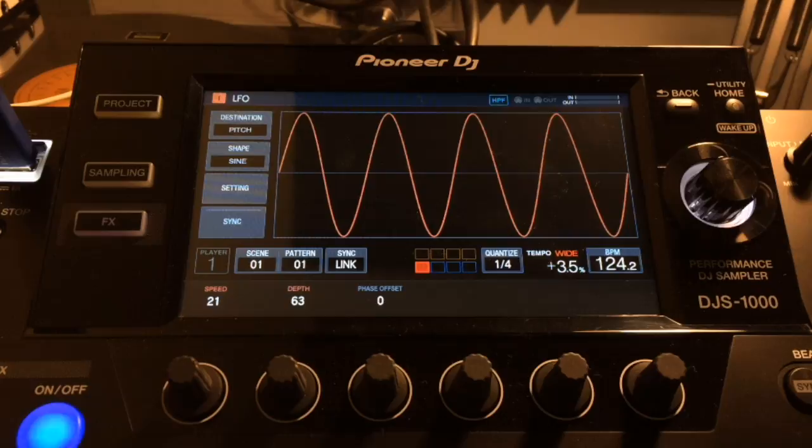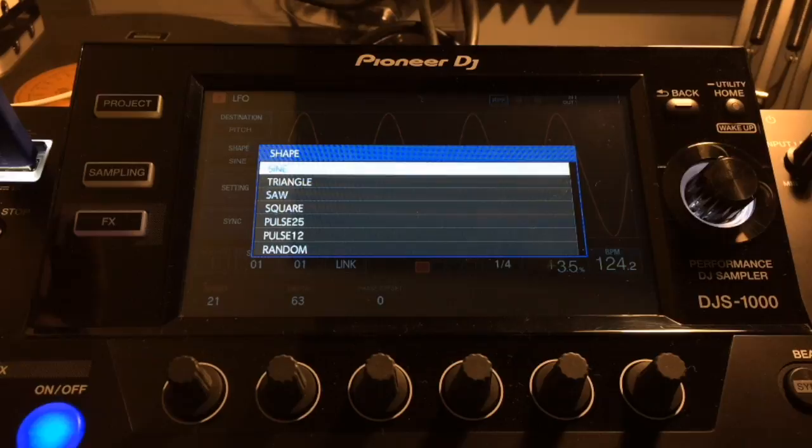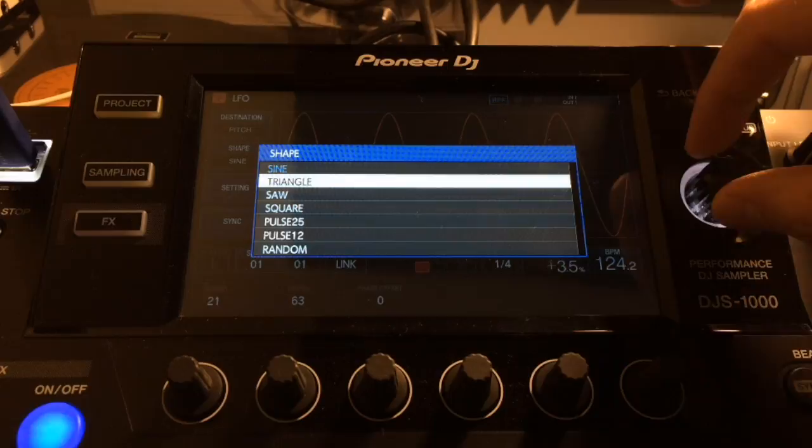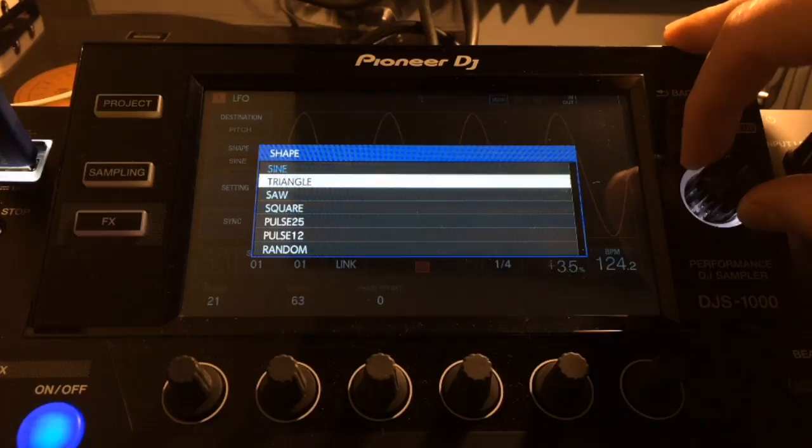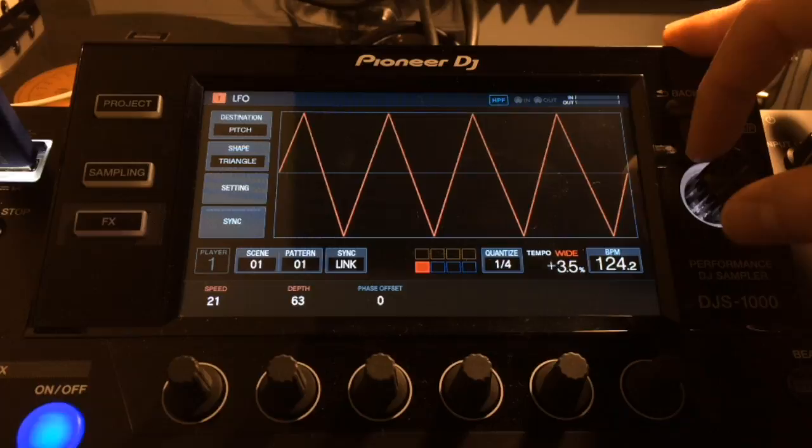Okay, so our shape is a sine wave. We can change the shape to a triangle. So you don't hear it once you hover over it, you have to actually select it. It would be good if it actually previewed that whilst you went through, so you could actually choose the shape you wanted without having to select it and go back out. But look, you have to select it and then it goes back out to the screen.